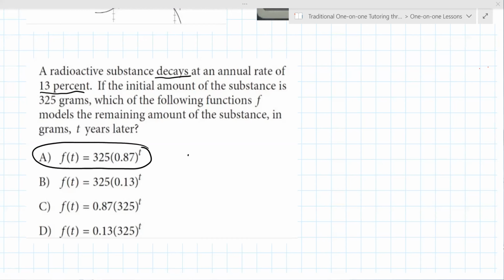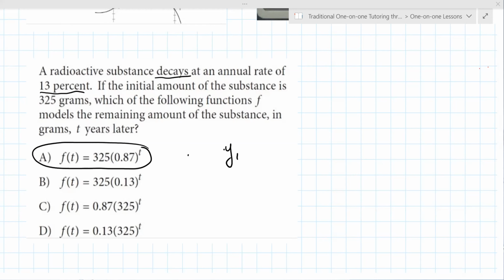You want me to just put that in just as it is? I want you to graph it, but I want you to do it in Y1. Let me clear them out then. I like that. That's good. 325 parentheses 0.87. What do you want me to do with the t on the power of t? I'm glad you're asking. So your calculator might have a t next to the x. You don't want to use that. You always assume your variable is x in your calculator. Your calculator doesn't need to know that it's t. You just use x. Okay.